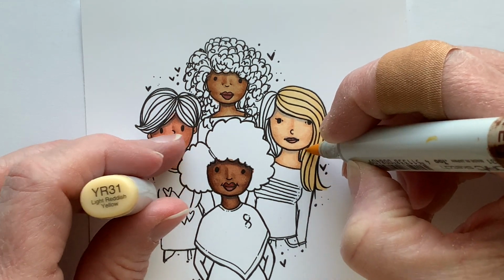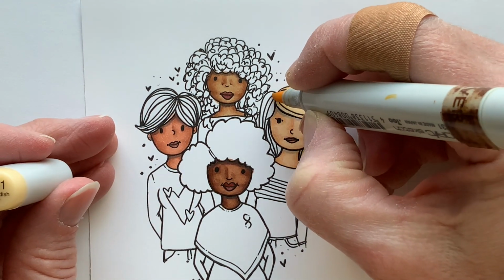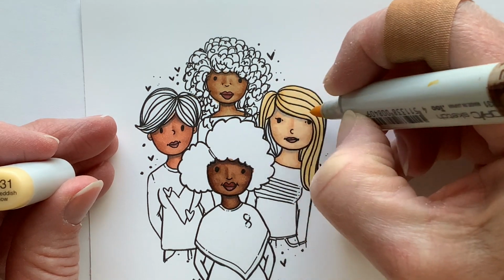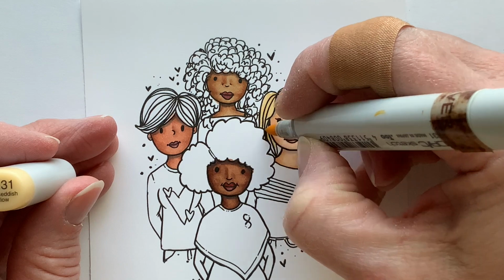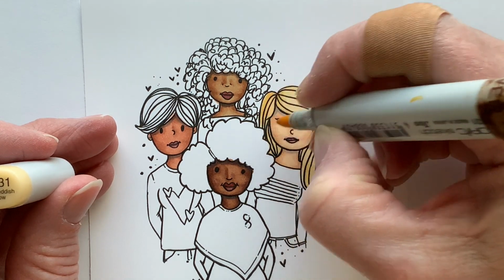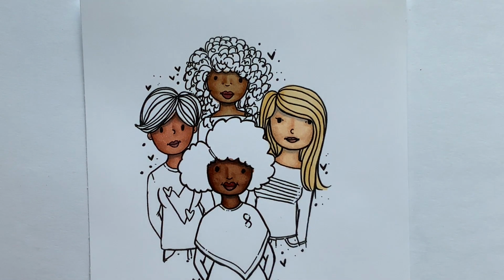And probably all of these little heads of hair are actually fairly easy to color, which is kind of fun. So if you're looking for good images to do some practice on, all four of these women have great potential for being good examples, ones that you can color over and over again.